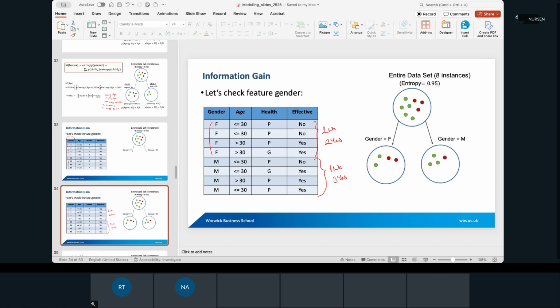Okay, for female, if you check, we have 2 yes cases, 2 no cases. So it's highly mixed, right? We have 50% from one class and 50% from the other class. So that means entropy is the highest, which is 1. Highly disordered. If you know the gender male, in the gender male category, do you think entropy is close to 1 or close to 0? We can't directly calculate it, but we know we have majority yes cases and only 1 no case. So that means we are almost highly pure. So it is close to 0.